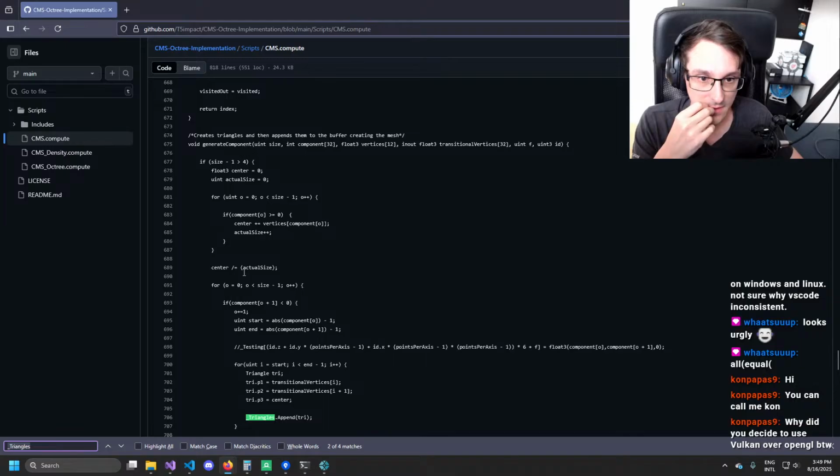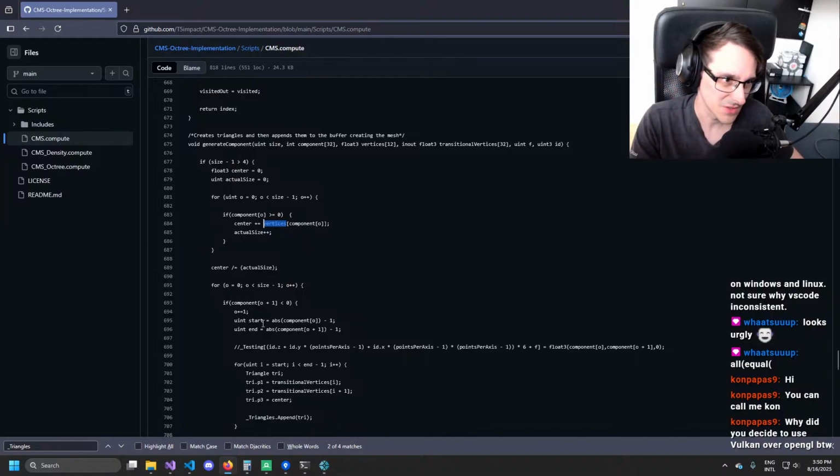And if the size is greater than 4, then he does that. And then he has the actual size, which is weird that he does it like that, but it's fine.